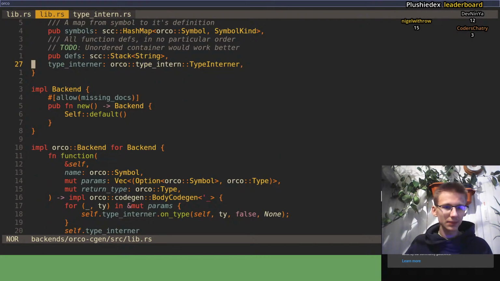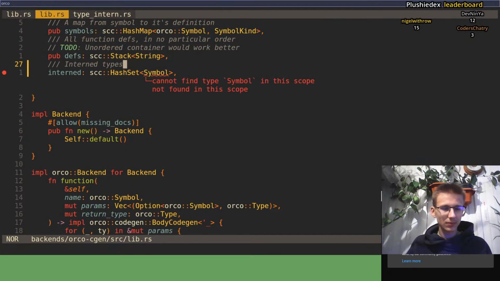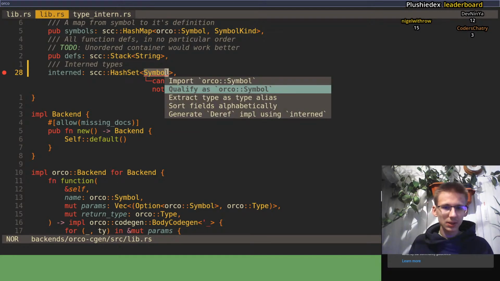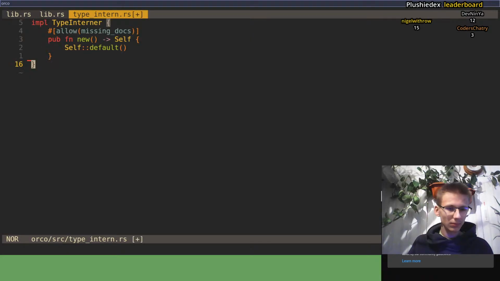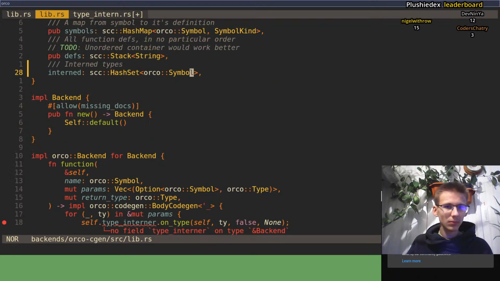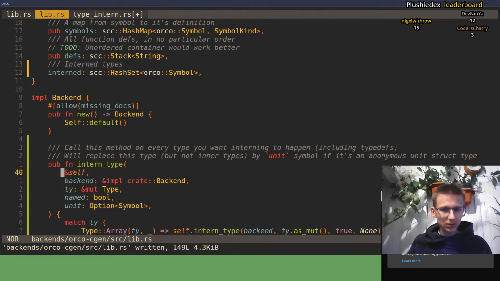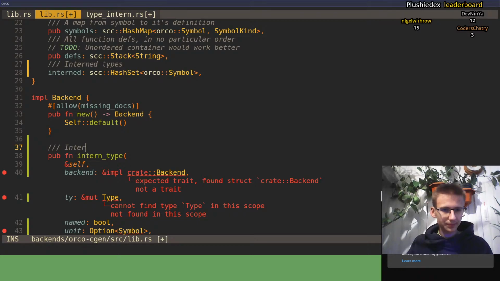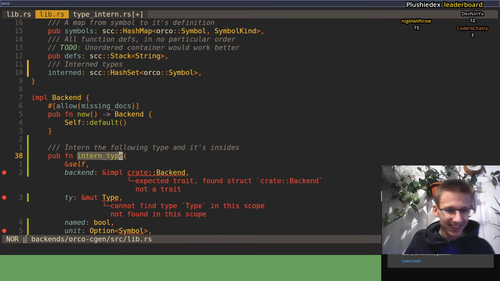Cgen LibreS. That's right. Instead of a type returner, I'm just gonna do intern types. Just gonna be that. Now, I'm gonna copy this. So I'm gonna rename this to intern type. Intern the following type and oh, what's the other thing I wanted to do on every single type? Oh, erase. Whatever.